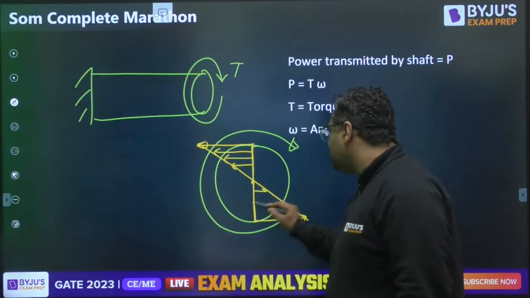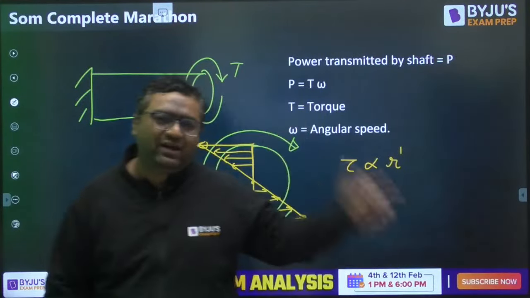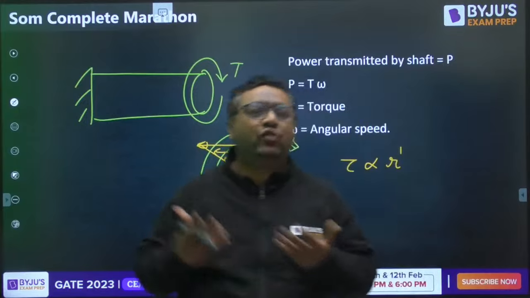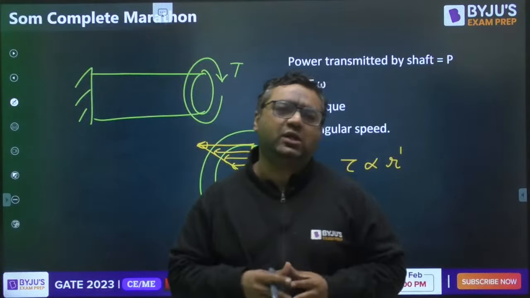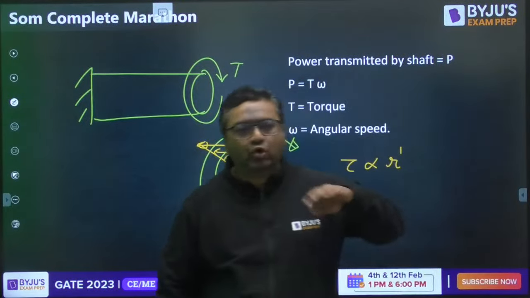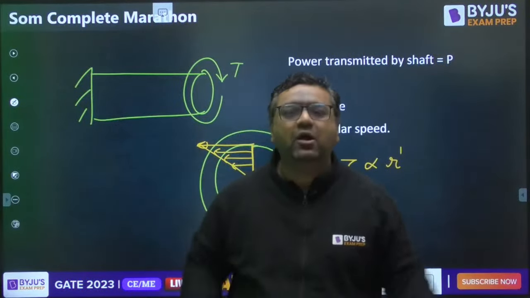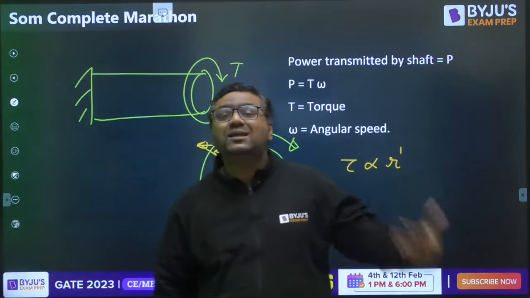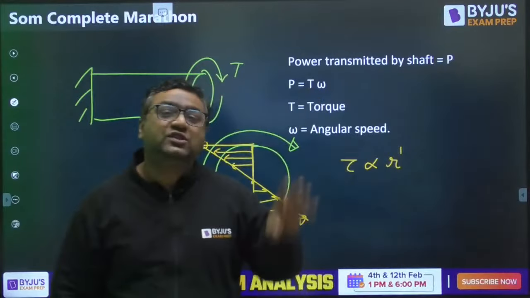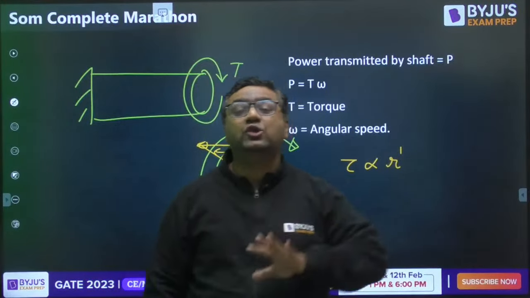But my dear, like Abhinav sir has already told you the bending equation, there is one thing different in torsion and bending. That bending equation you have applied for I section, rectangular section, circular section, T section. For any section you can apply. But when we are talking about the pure torsion case, this equation we are going to apply for circular cross sections only. For different cross sections, you may not have the same distribution of stresses. That's why your chapter name is torsion of circular shaft. They are not normally writing torsion of beams or torsion of shafts. They write torsion of circular shaft.